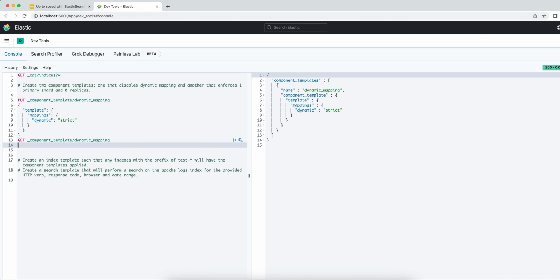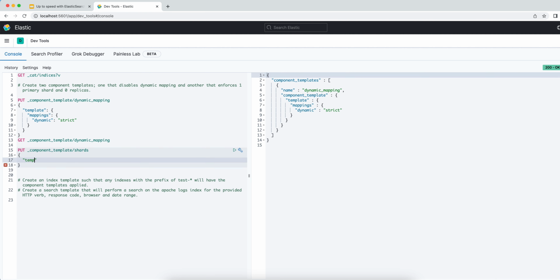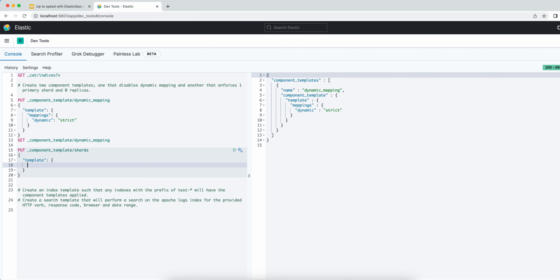Next section is the component template that enforces one primary shard and 0 replicas. So we're going to do something similar. We'll make a put to component_template, and I might call this shards, and the template is going to have a settings section.